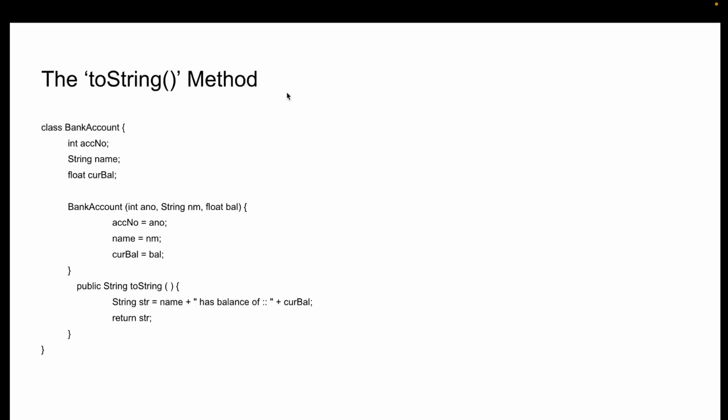Whenever you create any project, you might want to print some meaningful statements saying that you are performing this particular task, and provide some log comments. In that case, you might want to print your object as well for debug purposes. Suppose you want to see what data this object is containing. In that case, you might want to print the object.